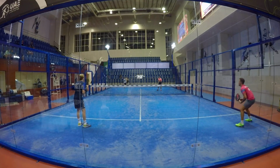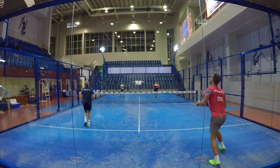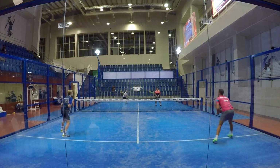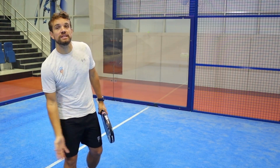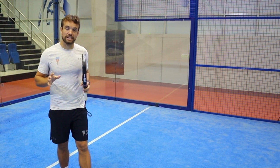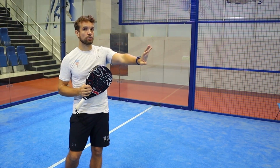The return down the tee is another good time to use this lob. Here you can see he comes underneath the ball, hits nice and high, even gives himself time to recover and come forward if he wants to. You have two options. Once you've hit this high lob, you can either see that it's cleared them, in which case that gives you and your partner time to come and take that net position, forcing them to the back of the court.